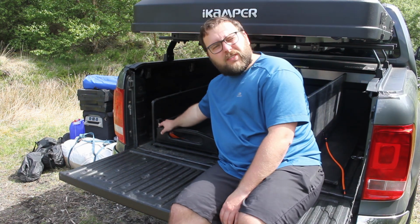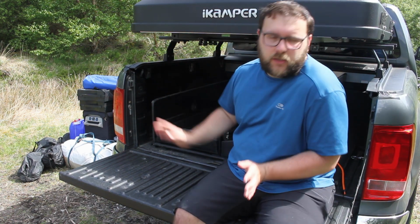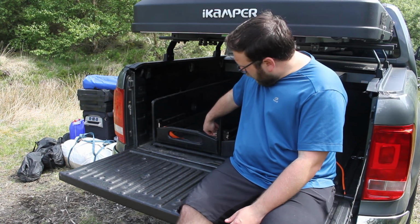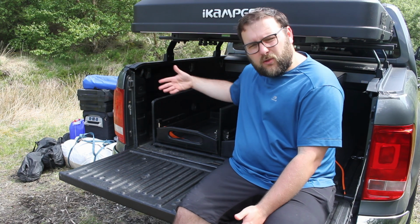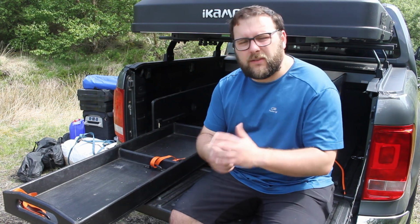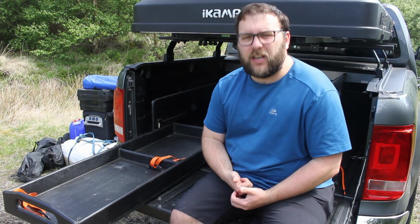So like I say, I chose to make these so they're far from perfect. You will see some little dinks in here because they have been used for 3-4 months now. But let me talk you through the drawers themselves. They are lockable so that they don't slide out or rock around a little bit, and then they just pull out. Little bit of a tip if you're trying to make these on a budget like I was.